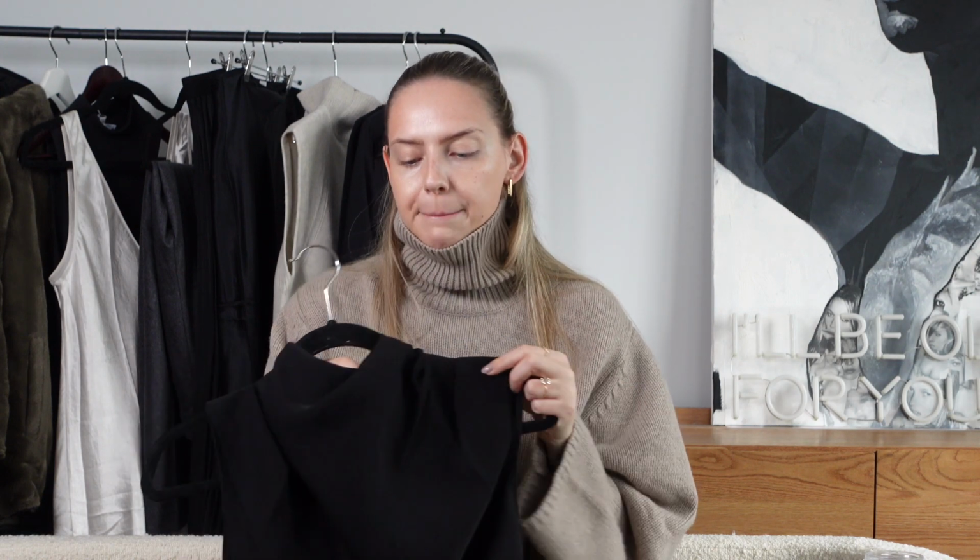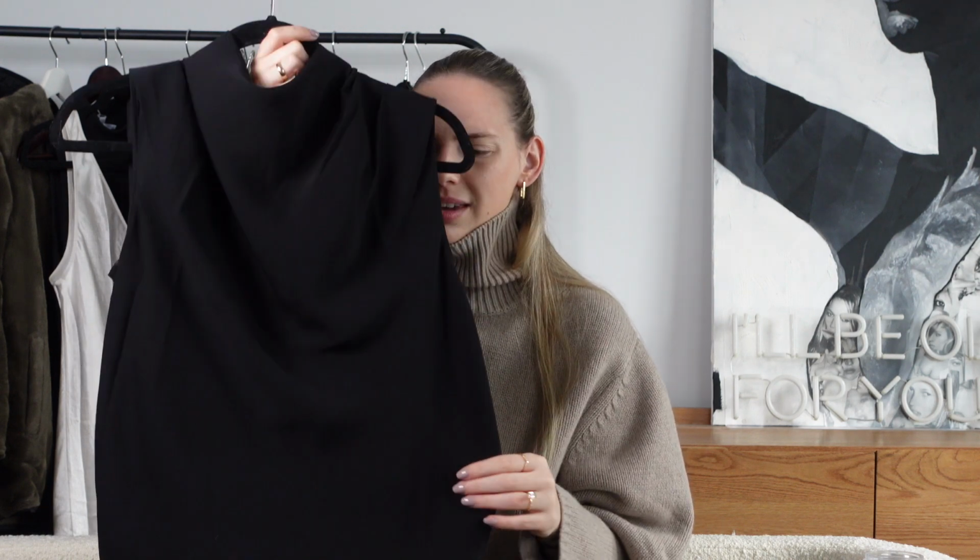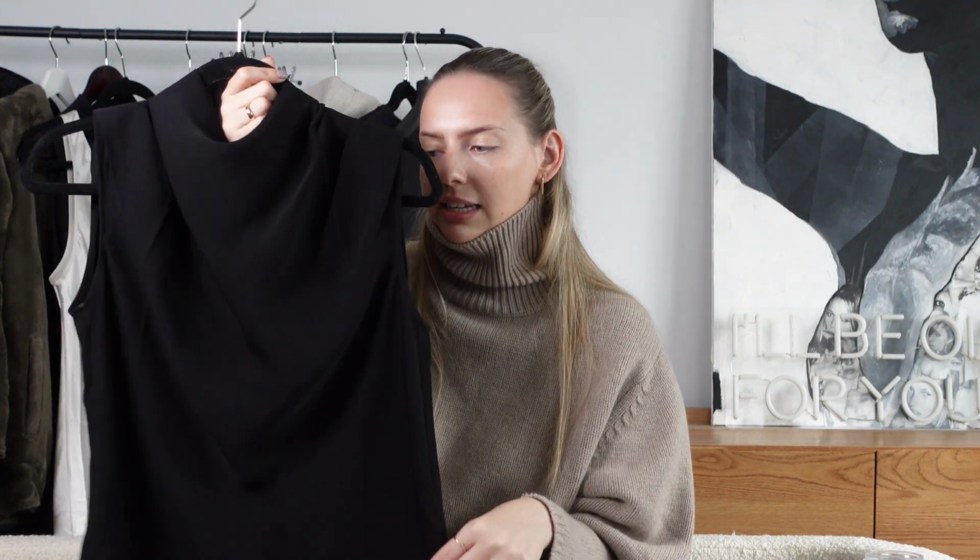I did try that on as well just because sometimes I don't like having my arms bare, but I must say that the sleeveless one is much more flattering. Something about the long sleeve one just didn't quite sit right in the chest area with the draping, but with the sleeveless it just fits so beautifully. And I did wear these with a pair of black trousers tucked in and a nice Celine belt, and it looked so chic and just elevated. I love this cut. It just looks expensive to me.